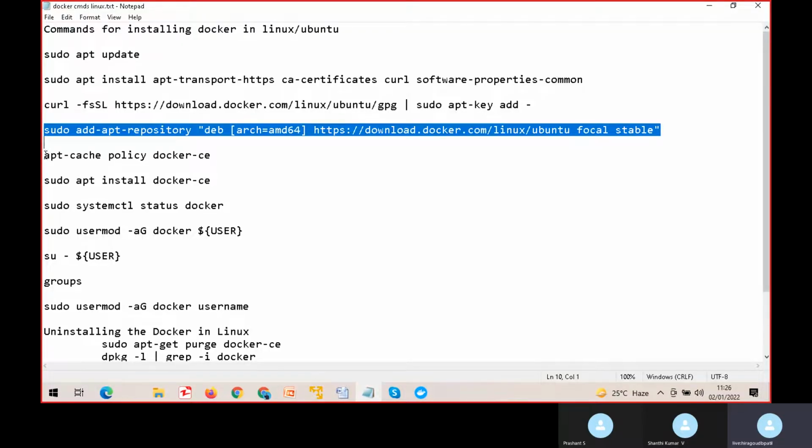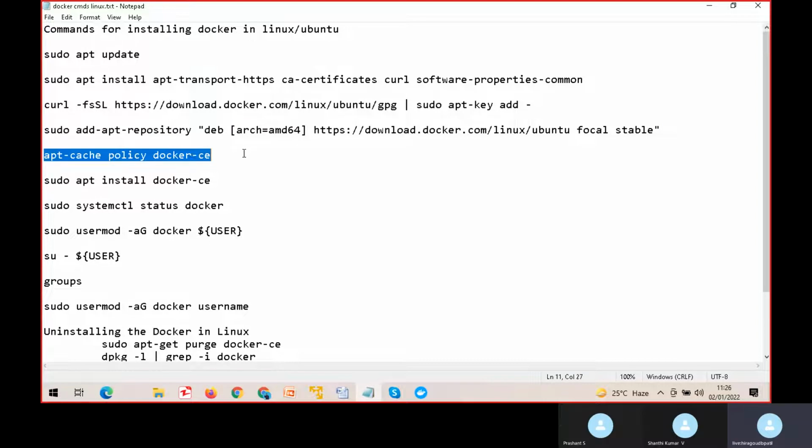After this, we have to check the Docker CE policy.